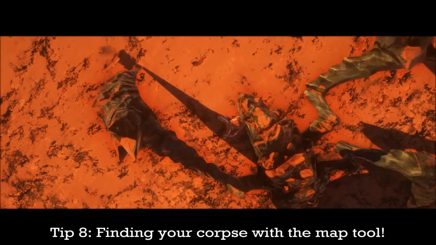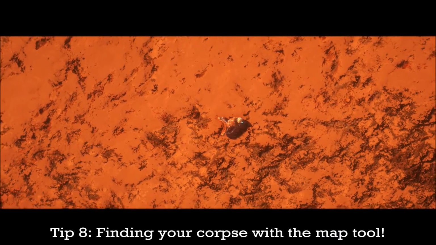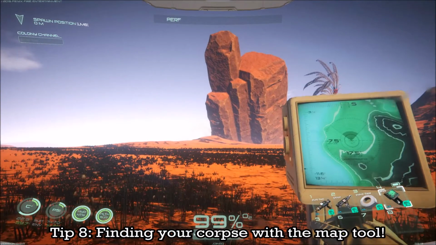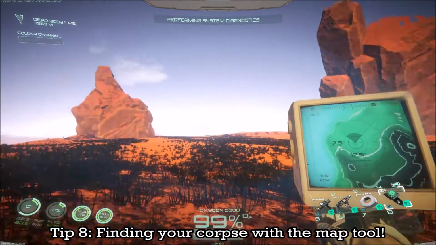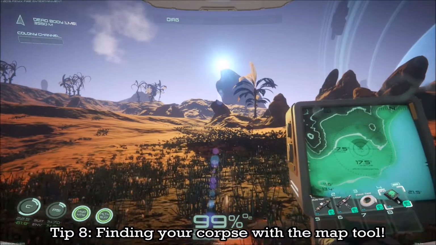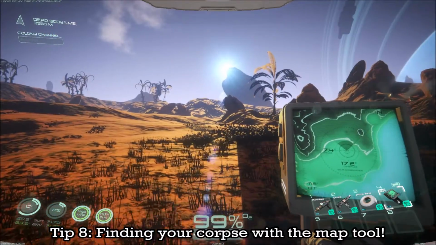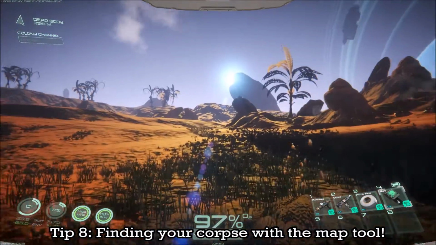One of these days, you're going to die. You're going to either get killed, run out of food, or run out of water. Don't fret. As soon as you jump back into the game, you have the ability of using your map tool and then clicking a button, and you'll get a location of where your dead body's at. So just pull out your map tool and give it a left click, and you'll get an indicator of where your dead body's at. So go get that corpse.